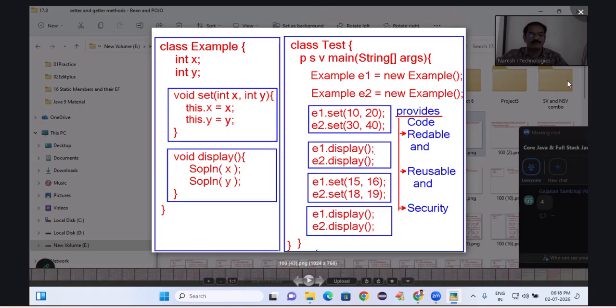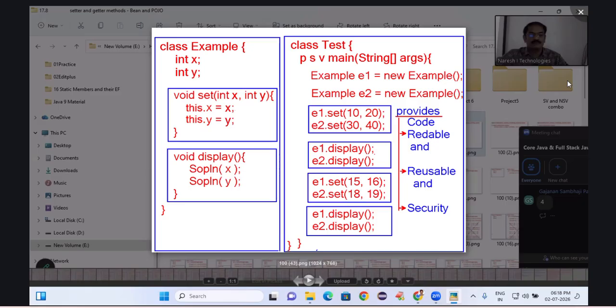Look at the set method. There is a problem. This set method still has a problem. We have one problem. What is that? With no variable shadowing, the user programmer faces a problem. Then we developed variable shadowing. Now, with this set method, the user programmer still has a problem.